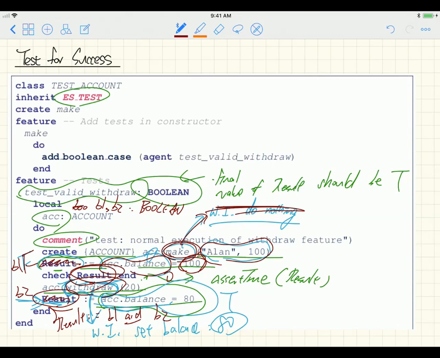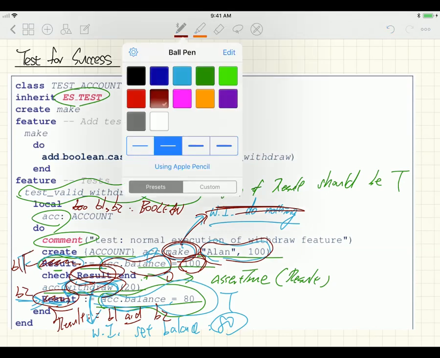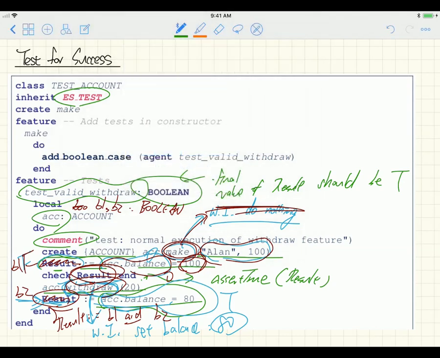Even if we don't write the account in the curly bracket? The question was, is it really necessary to write account in the curly brackets over here? The answer is no. I tell you very briefly, because the static type for ACC is account, and this curly bracket is about dynamic type, because they are the same, so you can ignore it. But we'll talk about static type and dynamic type a little bit later, okay?